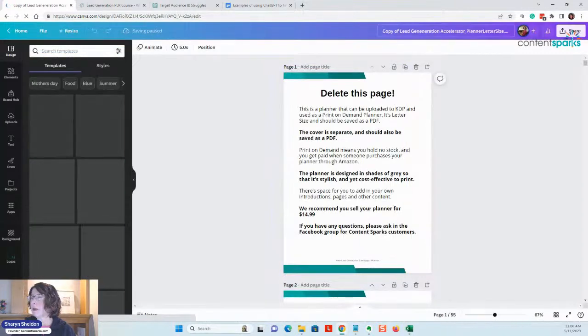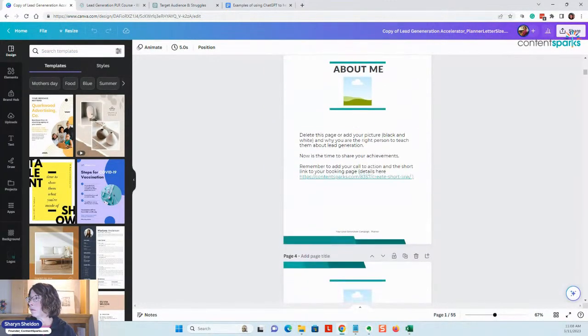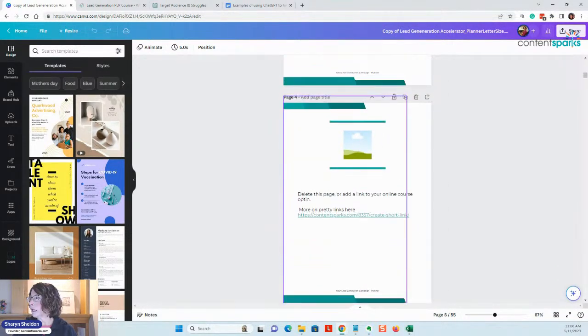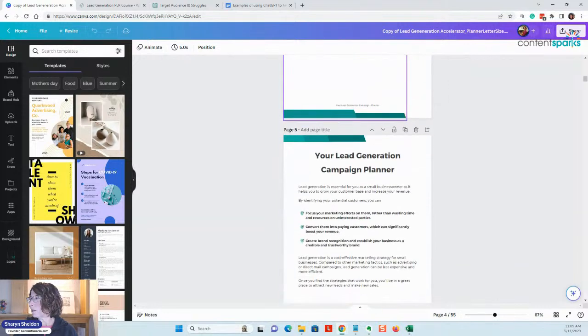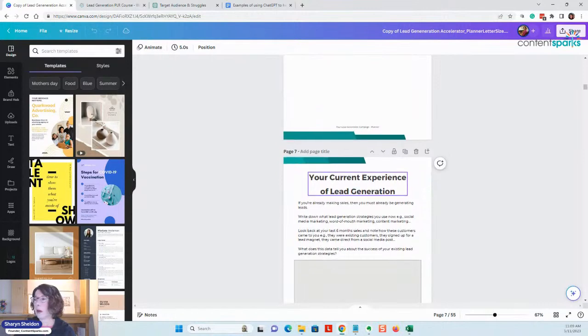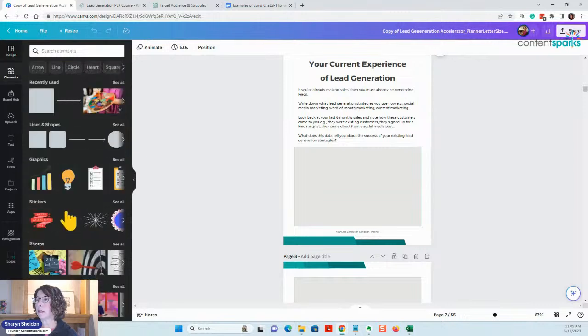So it'll make a copy of it that you'll want to rename. And then it's all laid out here with placeholders for pictures. You can delete pages if they don't make sense. You can change colors, add imagery, whatever you want on this one. It's just very easy to make designs in Canva. You could go into the elements and get little icons and stuff that you want to add.